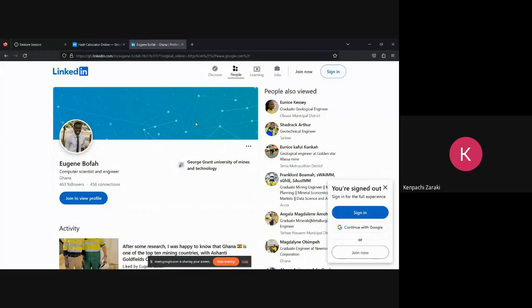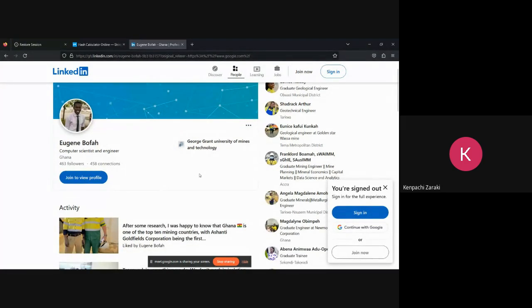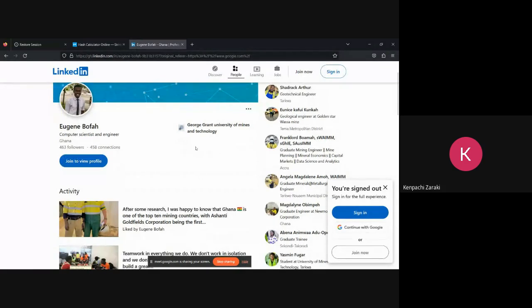Now, I'm giving you another tip right now. If you end up entering into hacking and you want to actually hack a person or a company, one of the places you have to come to is the person's LinkedIn page. People don't pay attention to the pictures they post online. So I know that Eugene went to the University of Mines and Technology. But let's say he has posted his company's work.